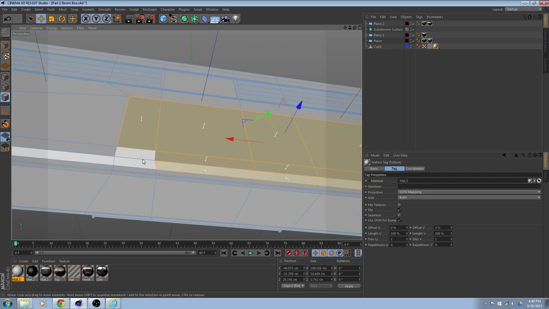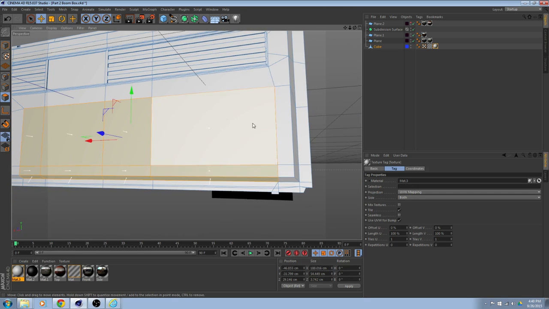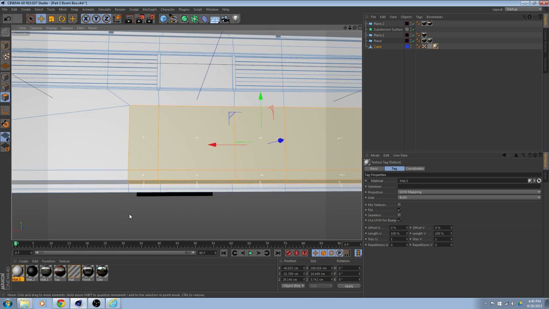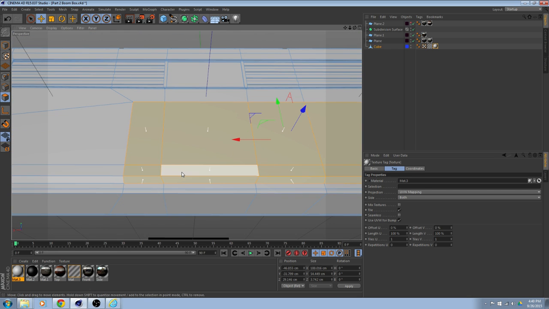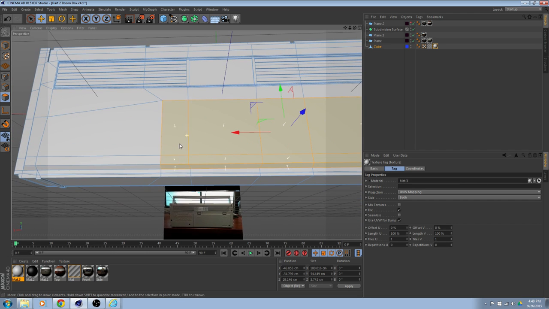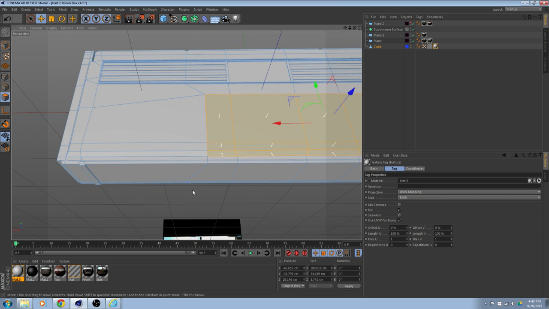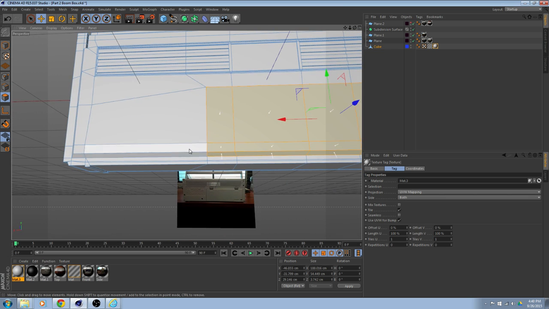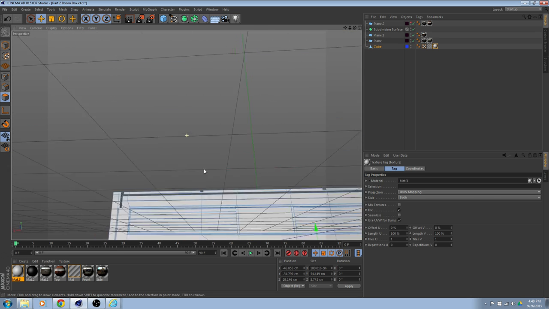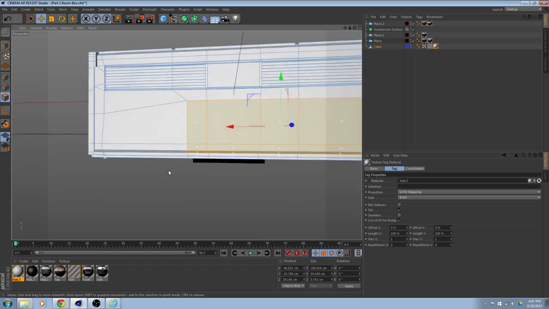If you don't have that geometry right there, it's a pretty easy fix to do. You just have to make some edge cuts up or down and across so that you space that out. Since I reworked my geometry for a lot of things, I'm just going to use the geometry that I already have. If I really didn't like the way that this looks, I could always, at this point in time, make a couple of cuts so that it goes from here and it just flows that way.